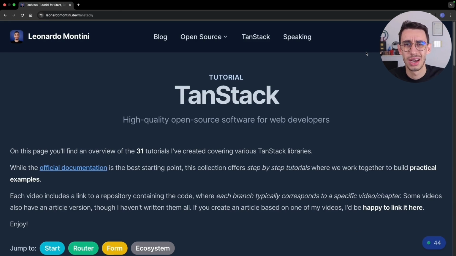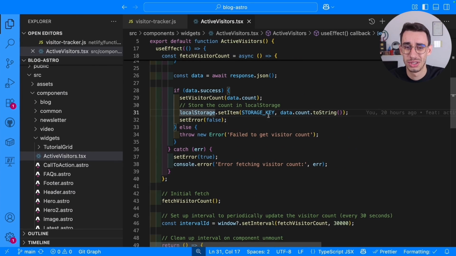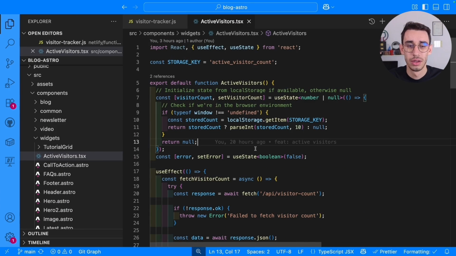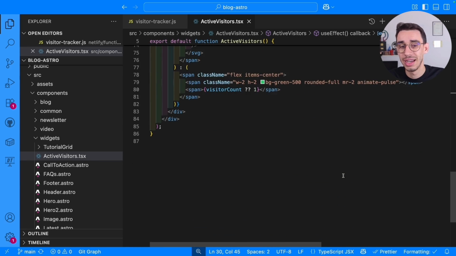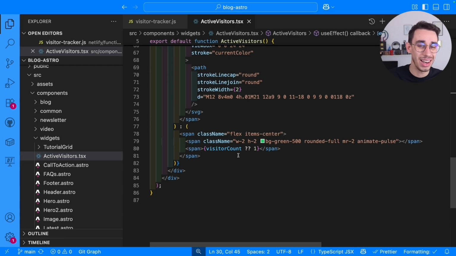The easiest solution I came up with was just to write it in local storage. So while the call is being performed, just show the old data you had in local storage, and then when you get the actual data, show the right data. And also, while it is null, at least show one. The current user is visiting the page, so at least one.